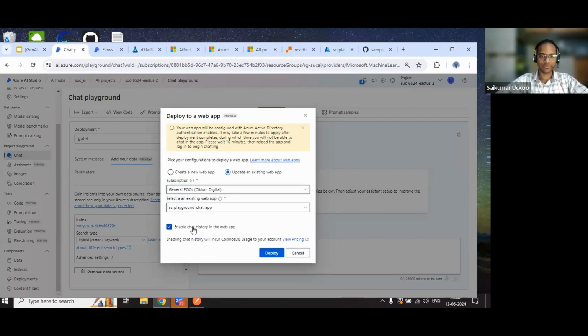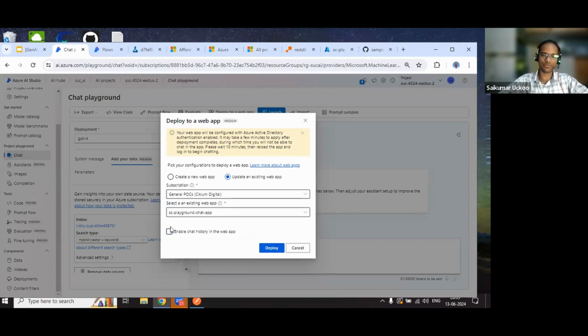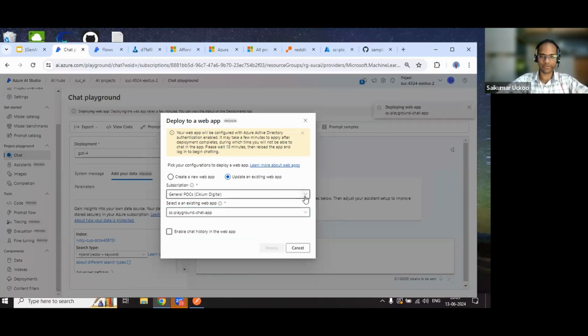But I don't want to do that right now because I'll have to go create a Cosmos DB before it gets completed, and creating a Cosmos DB is going to take time, right? So we'll do with the setup that's out of the box, we'll go ahead, deploy it. And if you had done a way of creating a new web app, it would have taken quite a lot of time. But this should take just a few seconds.